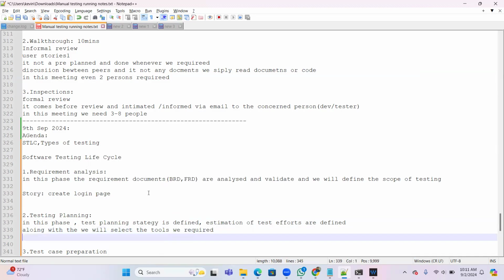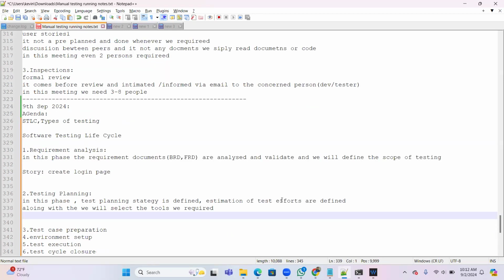So test planning is nothing but, for example, we have a test lead, and we are around three people. We will go through the entire requirements, and we will say the efforts, means how much time I would take to complete this testing. So I will say around 8 hours it takes. Or else, for example, I am assigned with maybe two stories. I will say this much time I require to complete the entire story or entire testing.